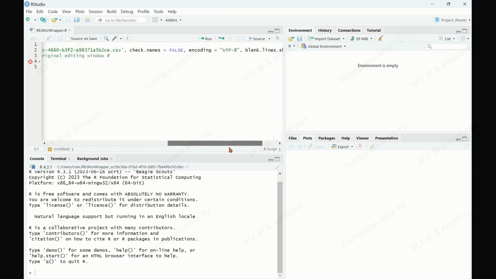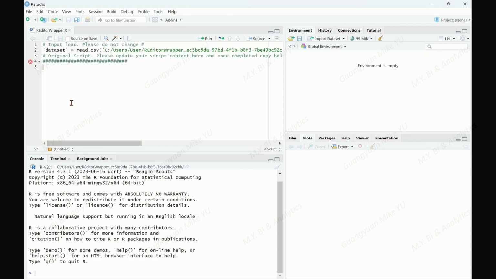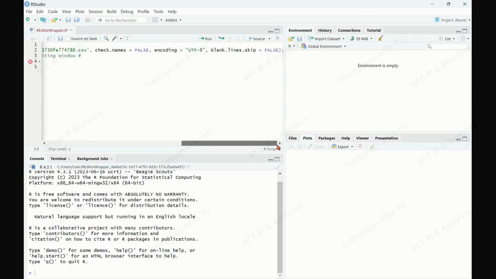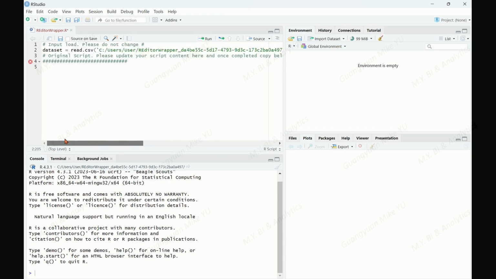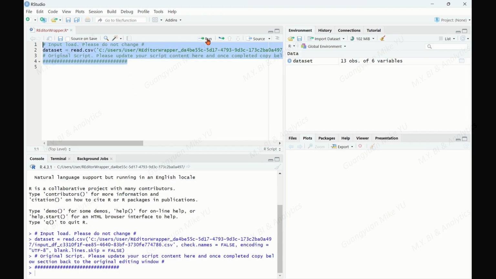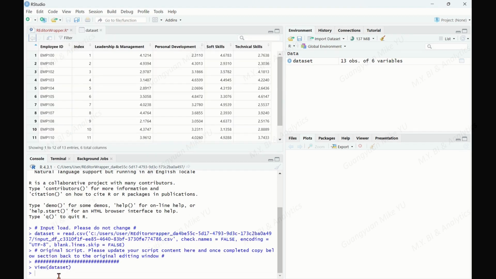Those lines import the source data table into RStudio from Power BI Desktop. Let's run the Power BI generated code lines. And in the console panel, use the View function to check if the data was imported correctly. A table view is visible in the source panel for us to verify.